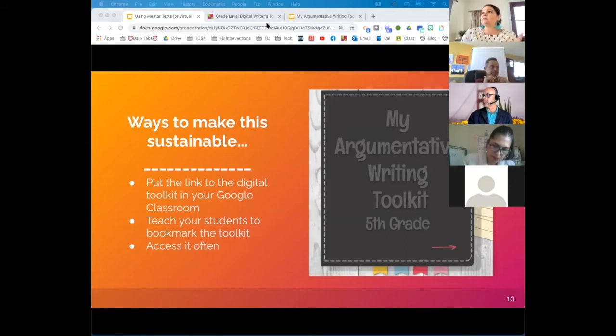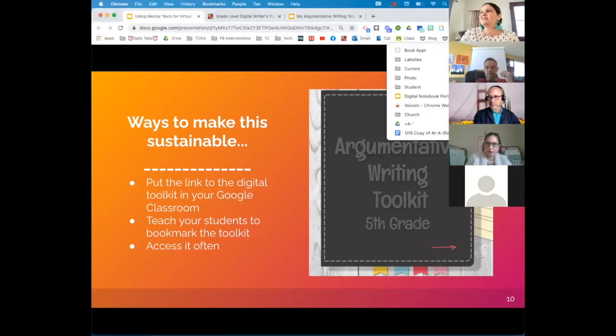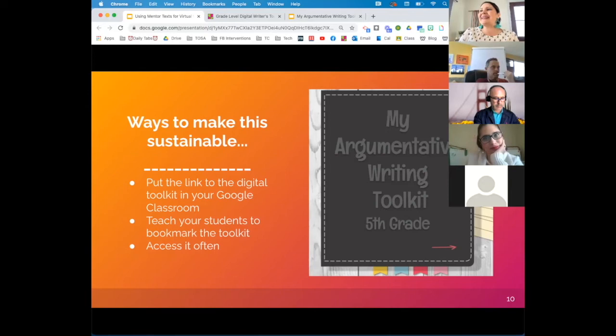Now, I want to show you guys something with the toolkit. So if I come into here, let me show you what happens. If the kids press the star, which is how we typically have taught kids to bookmark, right? And right now I'm talking Chromebooks. If the kids press the star, guess what happens when their bookmark bar looks like mine? It goes into these little arrows, and I call this the abyss, because many teachers and many students do not know that these two arrows exist. And I know some of you guys are like, yeah, I've been there in office hours where I learned about those arrows. Within these arrows lie all of those things that you bookmarked, all those things that you pressed the star for.